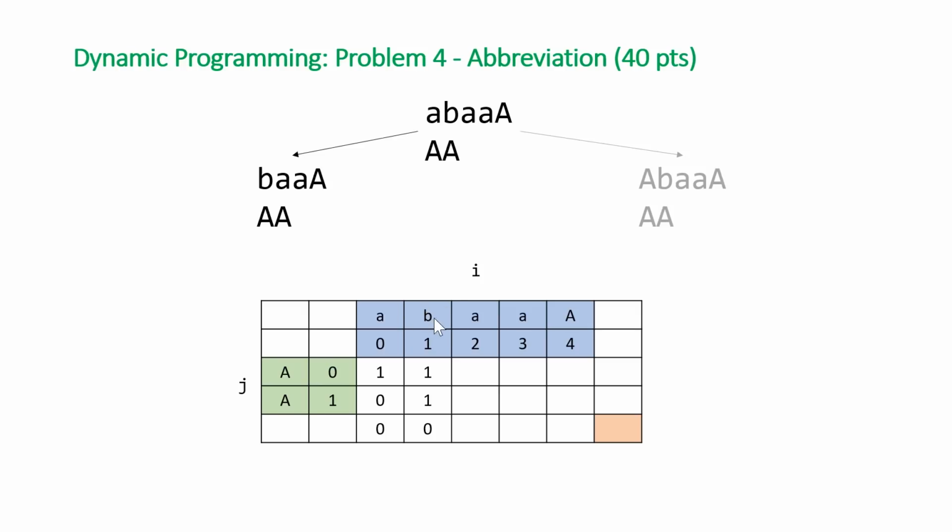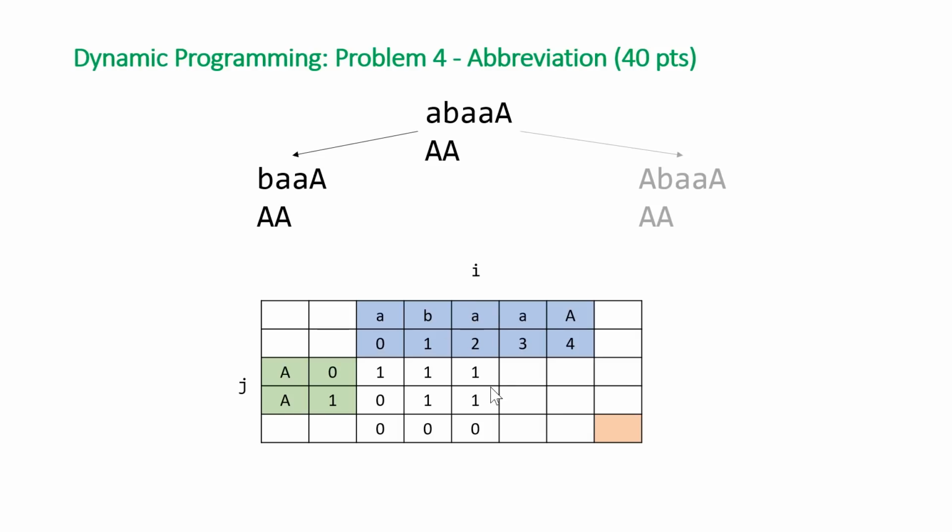Because this is lowercase, once again we're going to be able to set horizontally this square here and this square here equal to 1. But due to the fact that this b, when capitalized, does not match the a, we can't do the j plus 1, I plus 1. So this will be 0 because we're not able to match this b to the a. So basically, the only thing we're able to do with this column, because there's no b in our final solution, is to remove it. Then we move to our third column here.